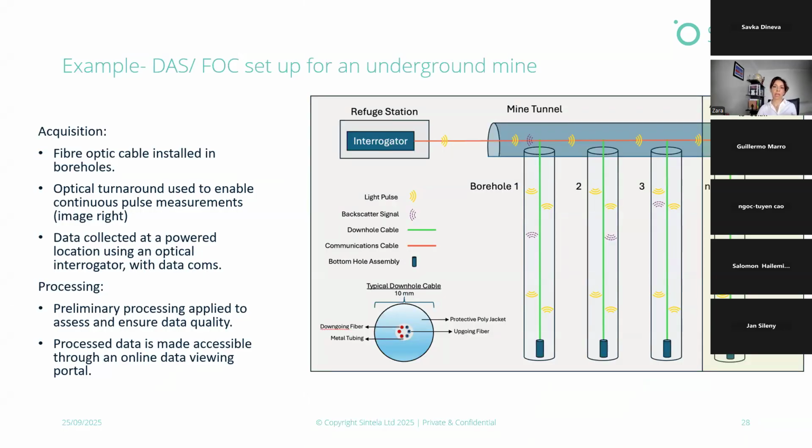So again, in an underground mine example, typically we use boreholes. We put fiber optics in boreholes and daisy chain them using bottom hole assemblies to extend that seismic array coverage. But in civil applications, there are other ways to have extended lengths of cable to extend that network. Once that fiber is deployed, we typically want to use one DAS unit for cost efficiency and optimization, but we can use multiple DAS units as well and then do measurements.